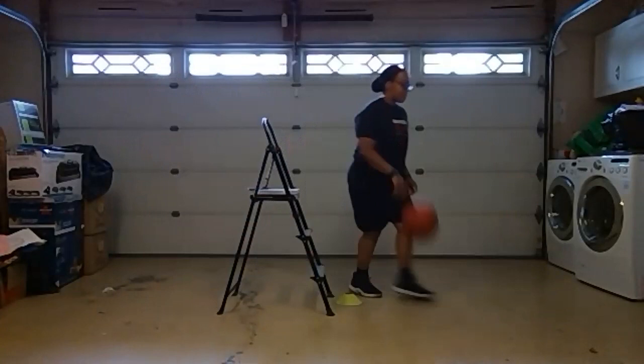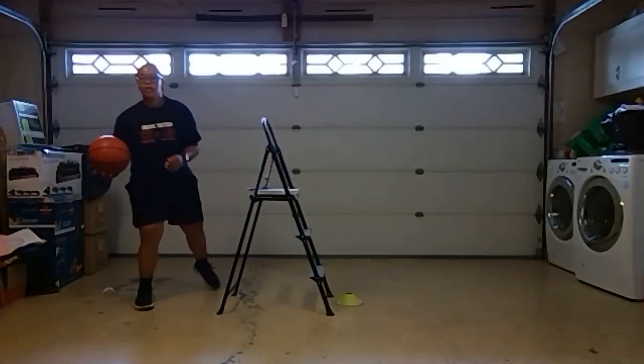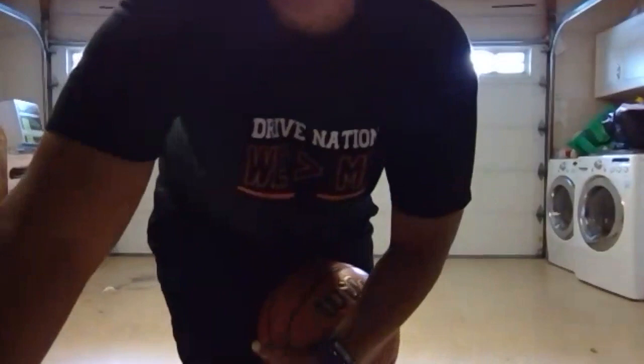So again, left foot stays down, jumps up, face up, jab step, drive, one, two, step back, hard step back, get away. Hard dribble so that you can get the ball all the way back to your shooting pocket. Does that make sense? Right hand is the dribbling hand, left foot is the pivot foot, the step back foot. Okay, here we go. We're gonna go for 1 minute. We can be done early today, or we can kind of drag it out. I'd rather be done early. Ready?